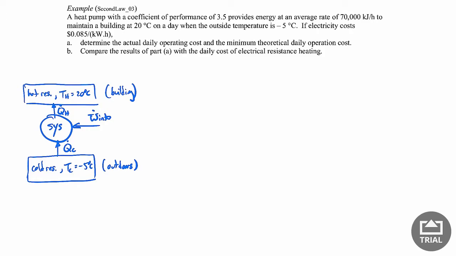All right. Well, we're given the coefficient of performance for the heat pump. And if you recall, the coefficient of performance is related to the rate at which we're adding heat into the hot reservoir, because the goal of a heat pump cycle is to get energy into the hot reservoir. So it's going to be our rate of energy transfer into the hot reservoir divided by the amount of power that we have to put into the whole cycle. Because we want to get as much heat into the hot reservoir for as little power going into this heat pump cycle. So that's our definition for the coefficient of performance.